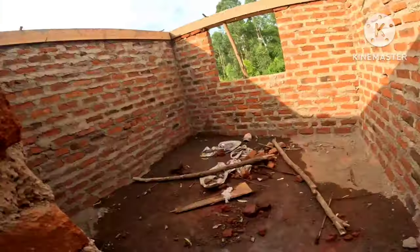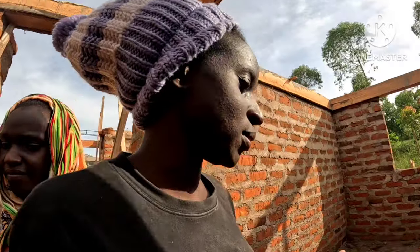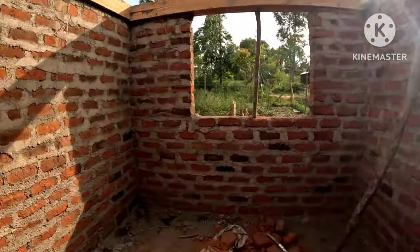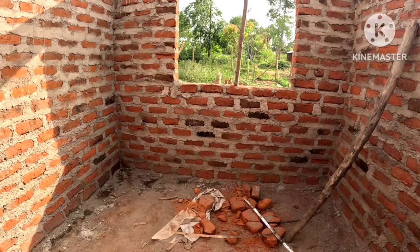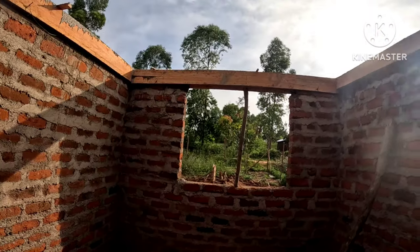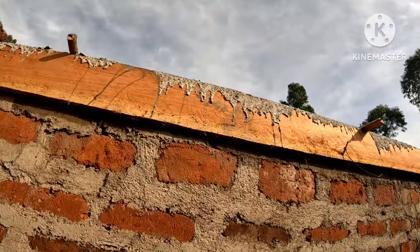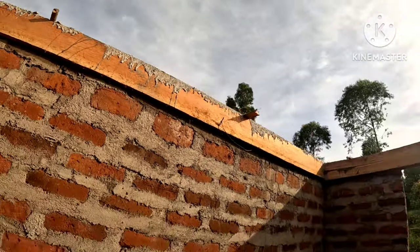I hope that when we come to doing the finishing work in the house, we'll make it a nice, perfect and safe place. Also, there is a room here, which will also be made so nicely and so comfortable. Also here, they have already poured some concrete, and right now it's almost dry.